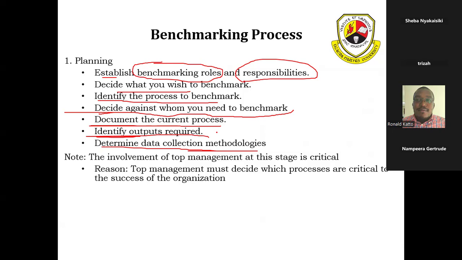But I think a questionnaire is much faster because you're going to talk to people who are busy, should I say? An important thing to note is that top management must be very involved at this point. Why? Because they are the ones going to drive the process. They're the ones going to allocate resources. They're the ones going to give mandates to those who are responsible, to give them that authority to do A, B, C, D.